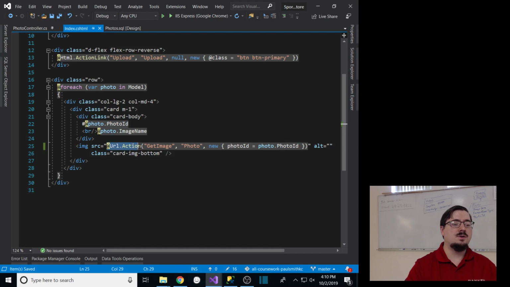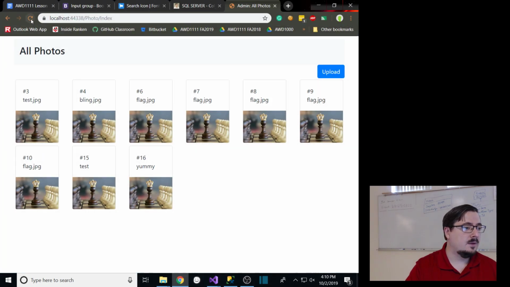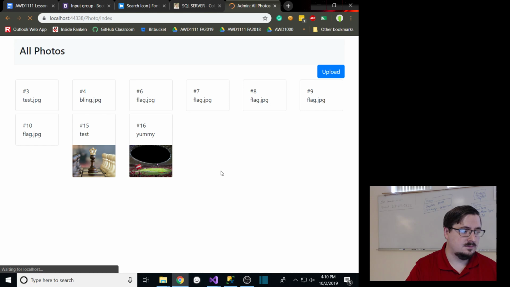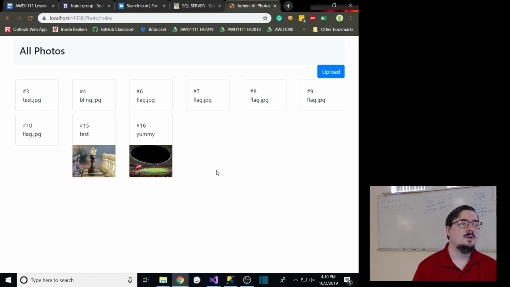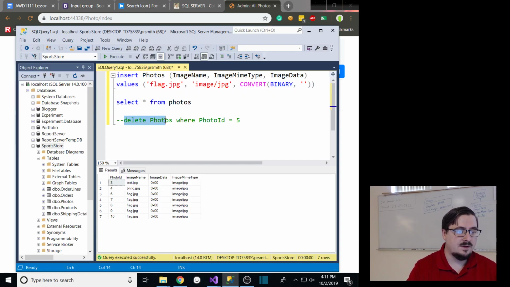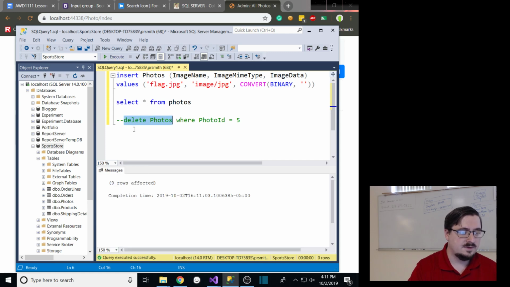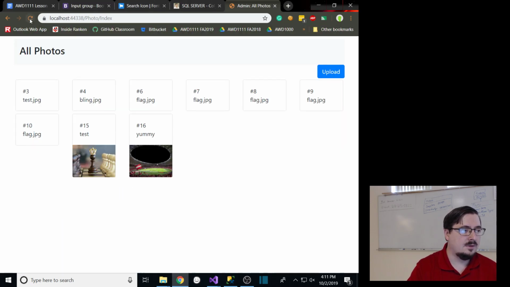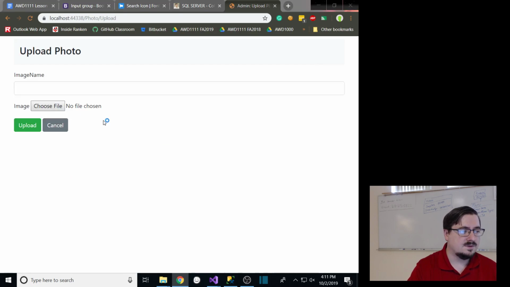Remember, Url.Action is how I build a URL to an actual action. That's different than Html.Action. Html.Action is a child action that will render the entire action there. I need to use Url.Action. Let's refresh that. There we go. So those are the two that are valid. Let me go to the database and delete all the photos so that I'm not having invalid data in there. And now I can upload some of these.